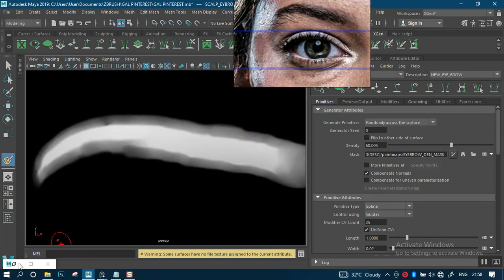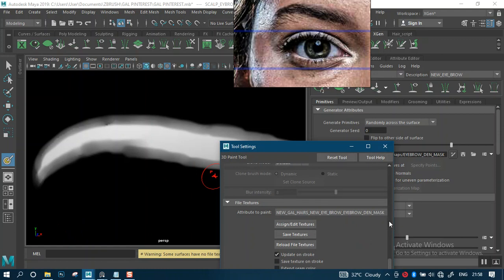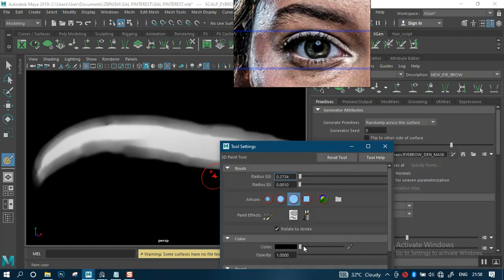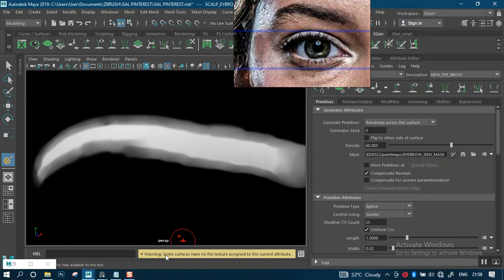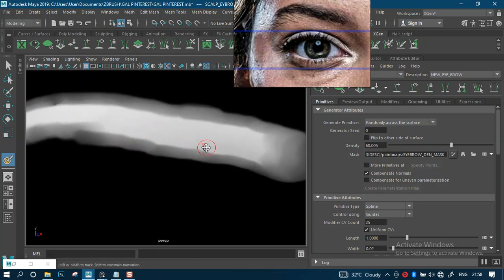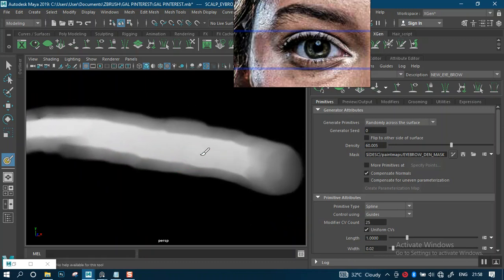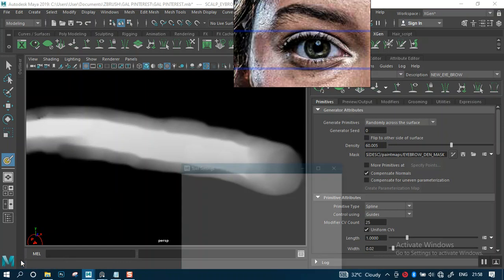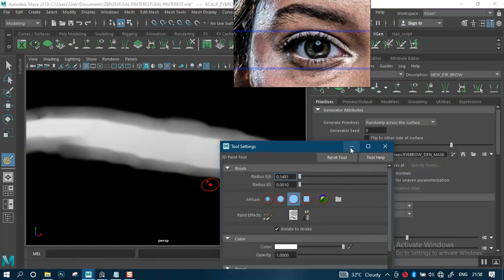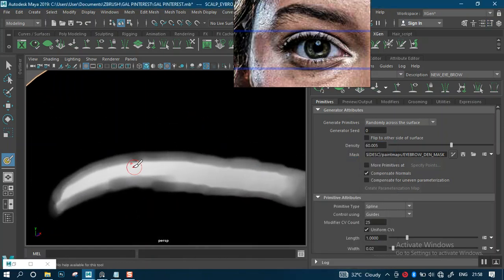I think I need to paint some more hairs in the center. So I'll go all the way to white. Probably use a smaller brush for this. So I need to paint some more intensity in the center part of the hair.